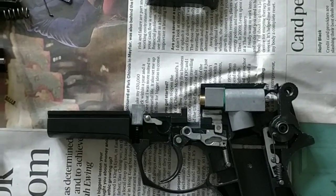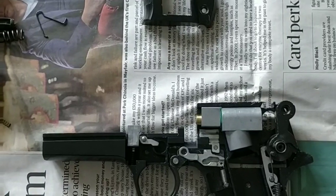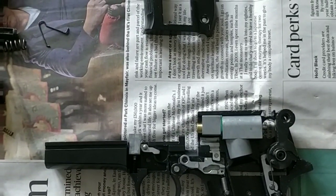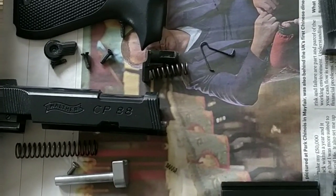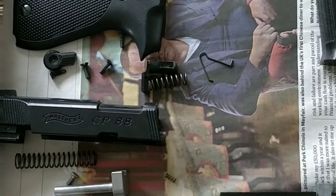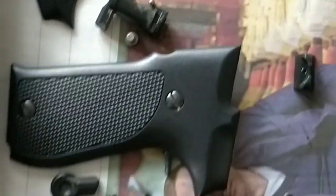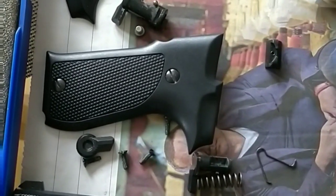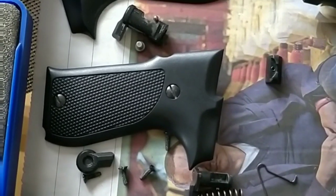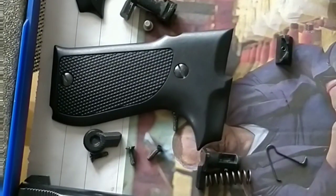Okay, so we've now got the gun apart. I won't go through the full video of how to do that. There are videos online that actually show you in detail how that's done. Do bear in mind there is a number of components to this, some very small and can easily be lost. Most notably, you get little ball bearings that are used as stops with regards to the locking mechanism for the safety, and also the release for the sliding chamber.